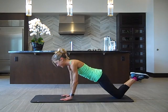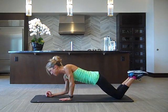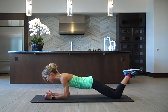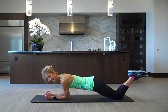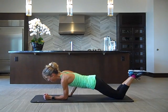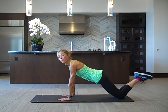Oh, this is so great. So proud of you. Keep it up. Nice and strong, tall posture, two more. Man, you should be getting tired. This is hard. Wow. Okay, and rest, child's pose.